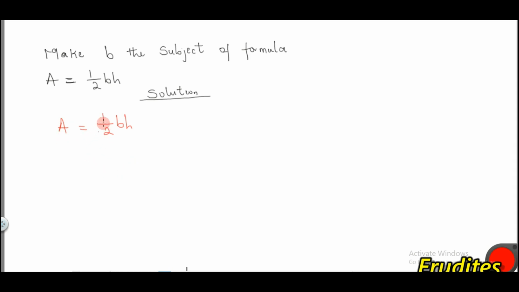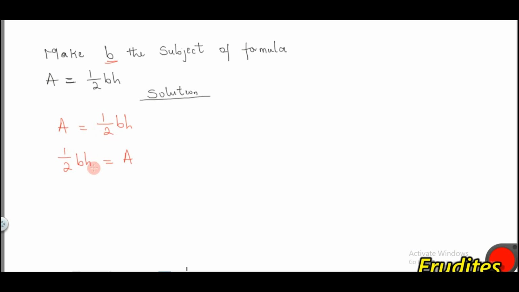So the first thing I want to do, we have to make B the subject of the formula. I want to bring this part that is having B to this side of the equation and bring A to this side. So this will be 1 all over 2BH is equal to A. So this expression and this expression, they are the same because of the sign of equality. This is equal to this. The same way this is equal to this.